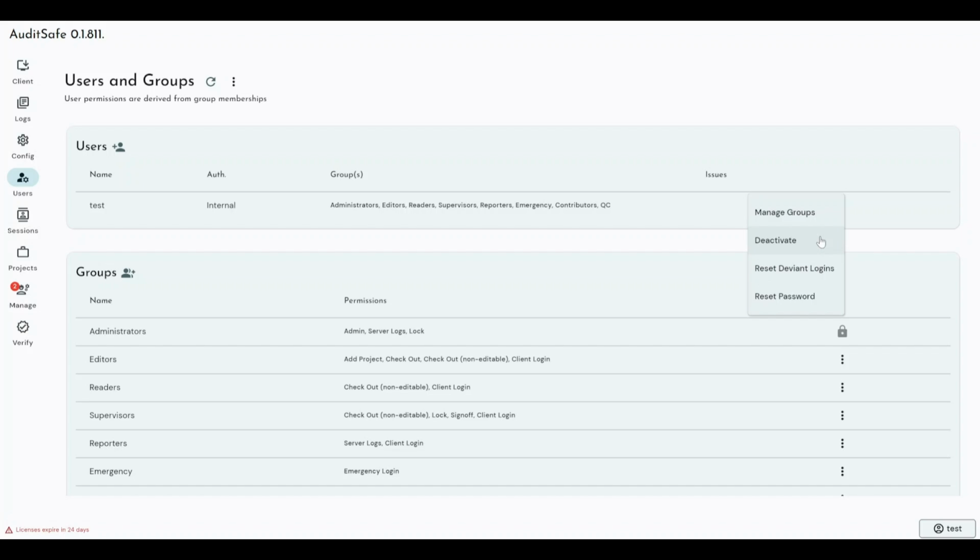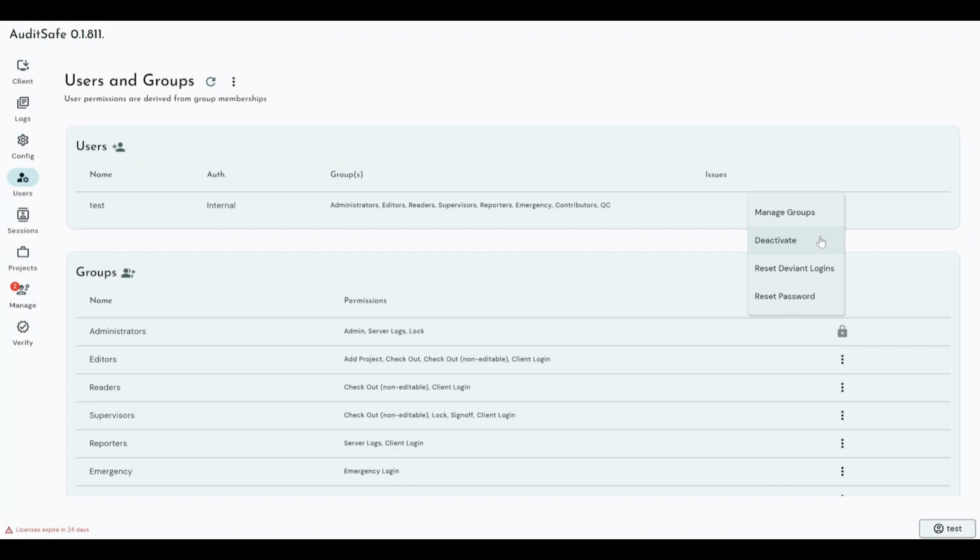You can't delete users from the system, because then you would remove their ability. So if they had any projects checked out, or if they had any projects that they'd worked on previously, if you just deleted the user from the system, what happens to all of the files that they've signed off and the files that they've interacted with during their time, say, of employment at site? What would we do with them?